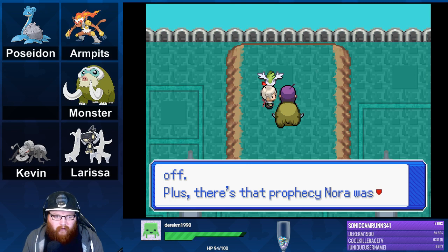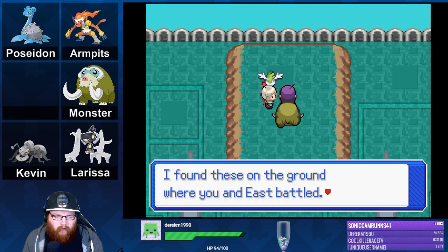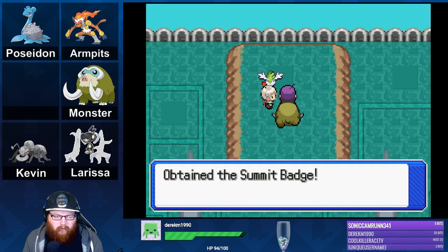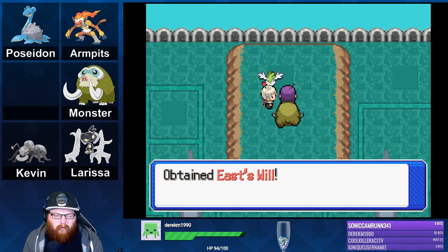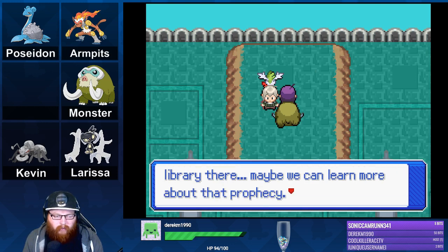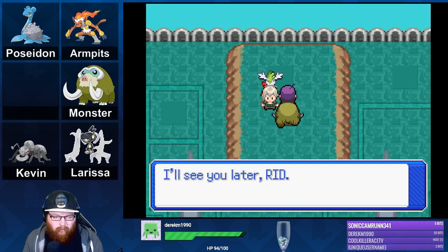Plus, there's that prophecy Nora was talking about. I nearly forgot. I found these on the ground, where you and East battled. I figured you should have them. They're yours after all. Ah. Okay, we got a summit badge and we got East's will? What the fuck? I'll meet you in Utira town. There's an old library there. Maybe we can learn more about that prophecy. Nora was heading there too. I'll see you later, Red.